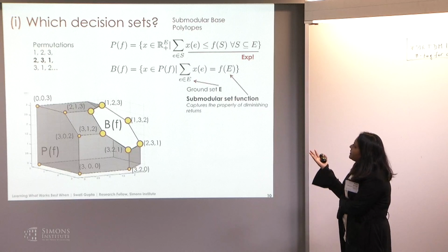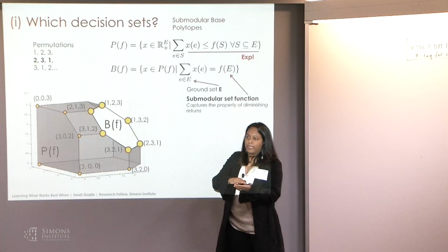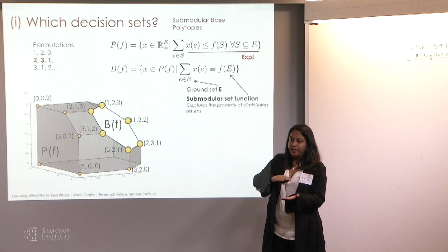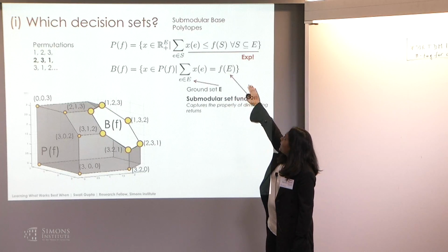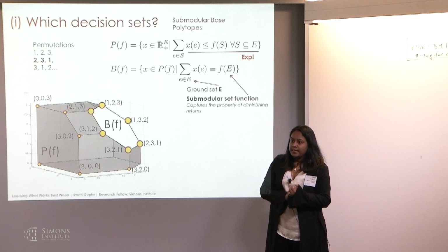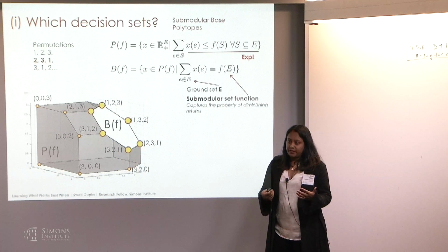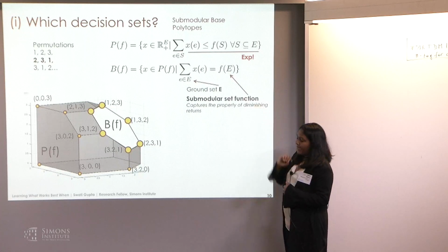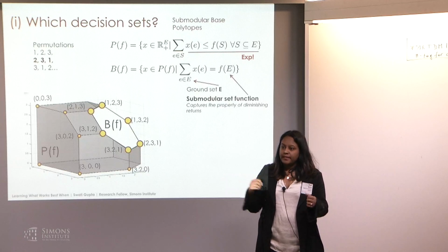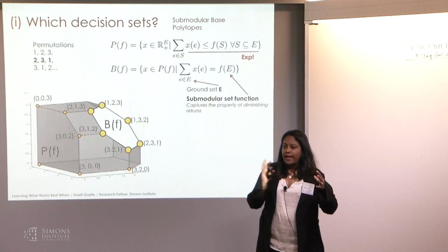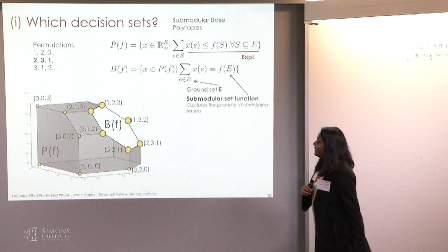So let's quickly parse what this is. This is saying that the amount of weight that I'm allowed to raise any subset of elements to, that is x of v summed over e in S, is constrained by a function value on that subset. This function value f of S has very nice properties that capture diminishing returns. So if you have a set of elements and you add an element to it, the gain you'll get is more if you add to a smaller subset than to a bigger subset not containing that element.